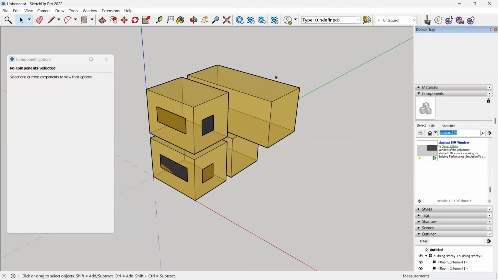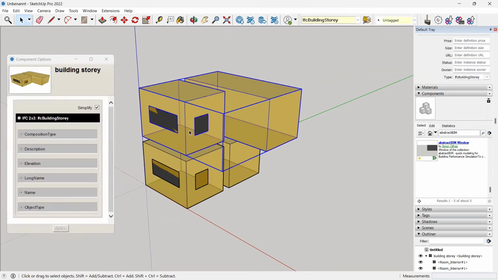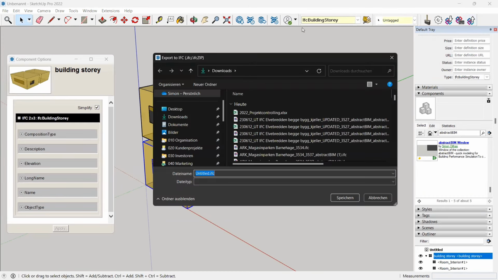I'm not good at using SketchUp, so I just came up with some shape, and now I export it. And very important to know: the native IFC export of SketchUp is really bad. But there's a great open source plugin on GitHub. It's called IFC Manager, and with this one you get perfect IFCs.